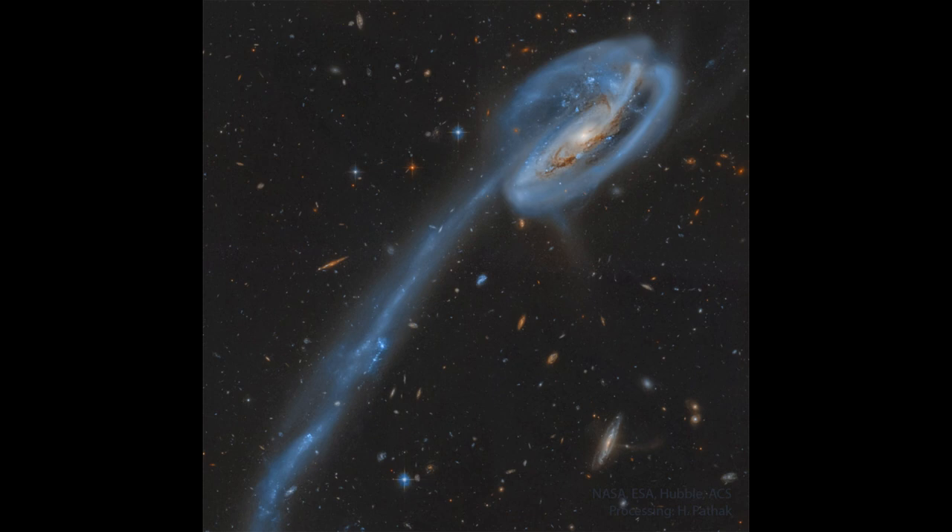This is an example of what we could call a peculiar galaxy — something that looks a little wrong compared to other galaxies. Most galaxies that we see look like nice spirals or elliptical galaxies, and that applies especially to the larger galaxies we're used to seeing. If you look at this galaxy overall, it does seem to have a vague spiral structure, but the long tail sticking out from it kind of makes it stand out from other types of galaxies.